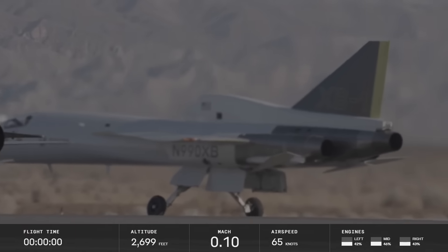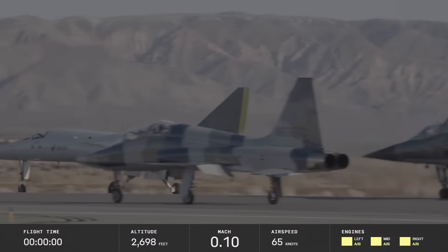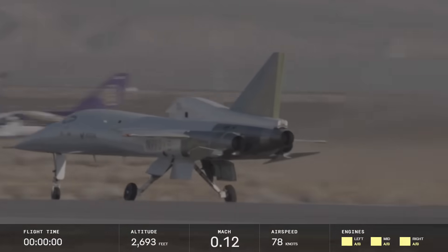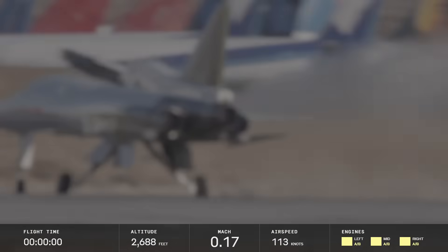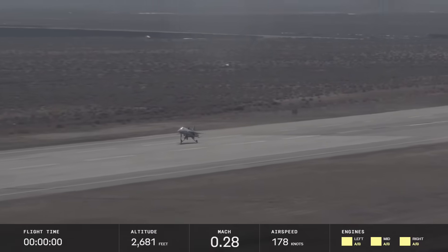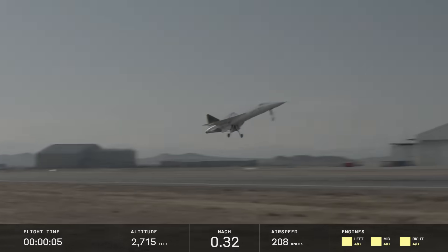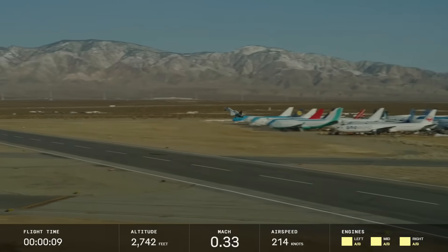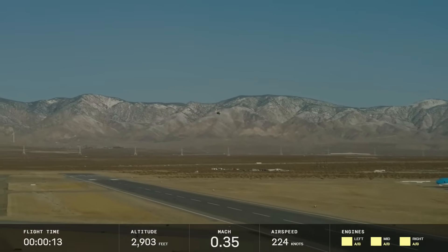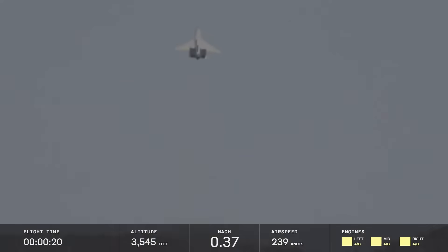This is the takeoff. Look at the telemetry at the bottom — see the engines are already sitting at about 40-something percent, then they spool up to 100%. These engines are pretty laggy; this is what's being requested rather than necessarily what's being delivered. But with the afterburners kicking in, you can see how quickly this thing starts rolling down the runway and reaches rotation speed. Notice how long that landing gear is — it needs to be that long during rotation, because the attitude it has to take means the rear is going to drop a lot. The legs want to be behind the center of mass, but not too far back, because the further back they go, the more the elevators have to pitch up to get the nose lifted.